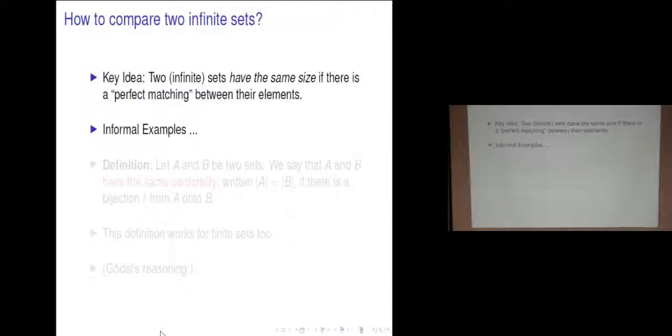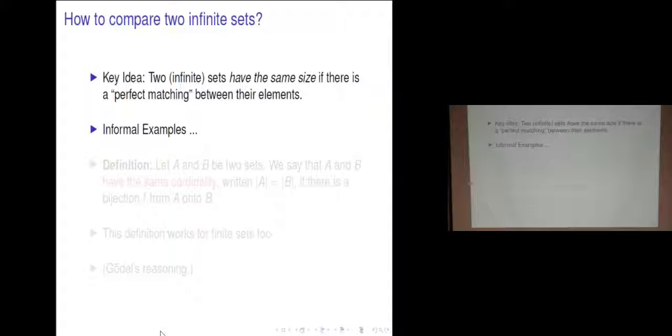Well, we use the idea. The clever people, although they are primitive, are smart. They will take one stone from the white, one stone from the black, and throw them away. Take another pair, throw away, until one of the baskets is exhausted. If they exhaust at the same time, they have the same number of stones. If one basket finishes earlier, then it has fewer. The idea is simple and natural, and it works. This is one often used example.